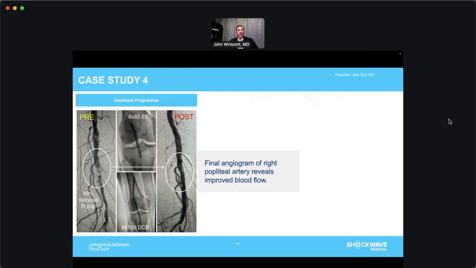Yeah, and prepping is really important. Of course, your reps will help you with this. As you pressurize the circuit at the beginning of the case to get it flushed through, it's just really important to be patient and allow that saline to flush through the system. Like JD was mentioning, I just go to 4 atmospheres and just hold it at 4 until it cycles all the way through. I do it myself. I'm a little bit of a control freak, I guess, when it comes to that to avoid problems. But I just flush it through before I put it in the body. That way, I'm the most familiar with the catheter, so that's what I do.